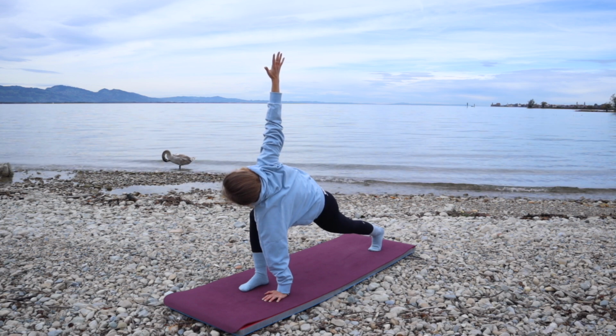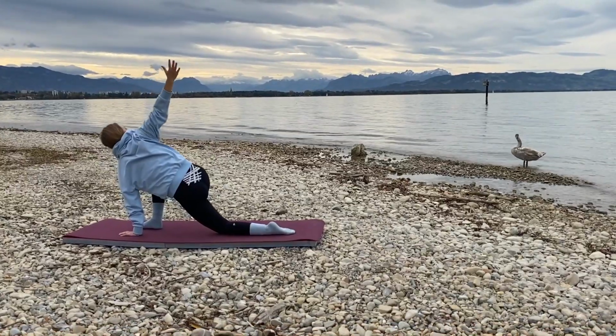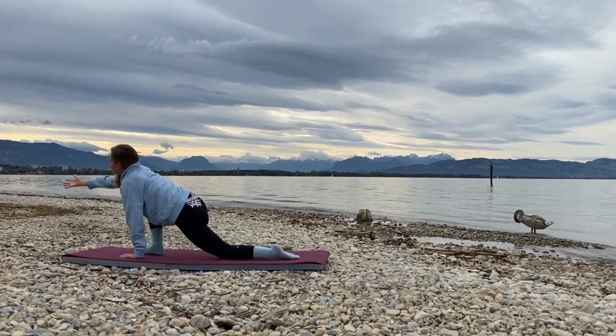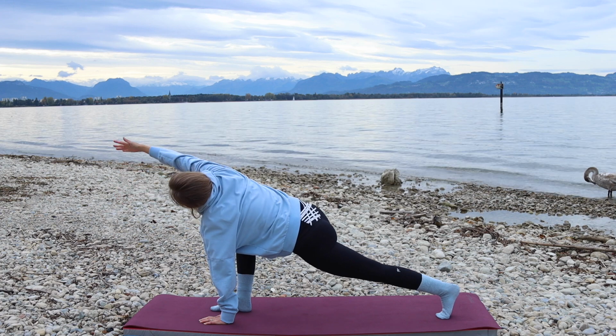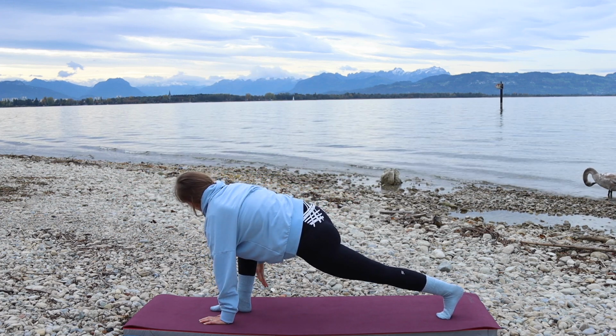And we're going to circle the arm now, so feel free to lower the knee if you're in the high lunge. On the exhalation, reach back and down. Inhale, front and up. Beautiful, big circles, trying to touch something behind and in front of us. And if you wish a challenge, let's lift the back leg.